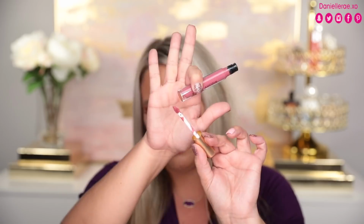And I love the applicator on these. They are literally perfect because they're pointed and they're just so soft. They have the best applicator. So there is Dolly. Next we have Nimi. This is like a lavender purple. There's that, very pretty. Kind of reminds me of Easter for some reason.